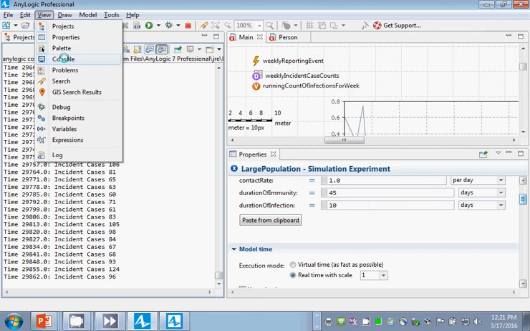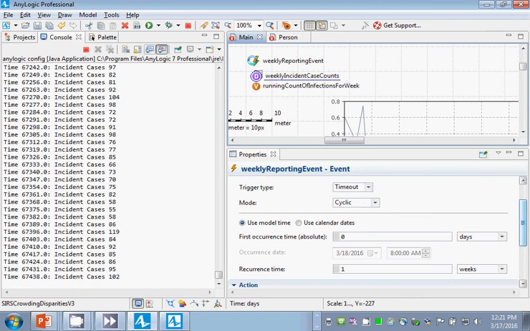You don't see it? Got it, but I'm just seeing time 0, incident cases 0. So you probably didn't run it long enough. Is it still running? You might speed it up. What time is it? Oh, I'm at like 1200. Okay, yeah, so probably, Alan, check if the event is set to go off cyclically every 1 week. That's probably right. Okay, so are you folks seeing this?